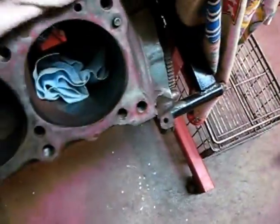Let's get to that cylinder. This was the cylinder it was stuck in. Can't really get a light down in there, but the cylinder seems to be really nice — hardly any ridge on it. Like I said, this motor only has about 78,000 original miles on it. This is in a '67 Catalina two-door.